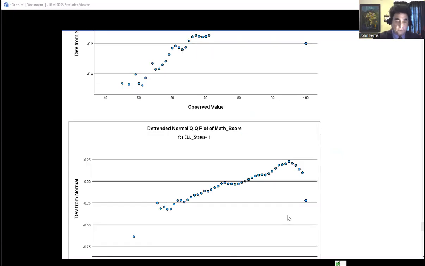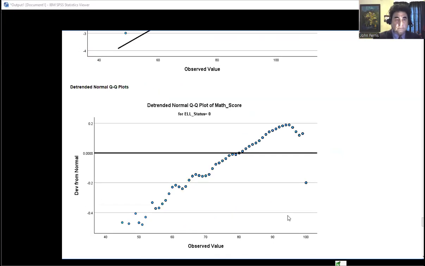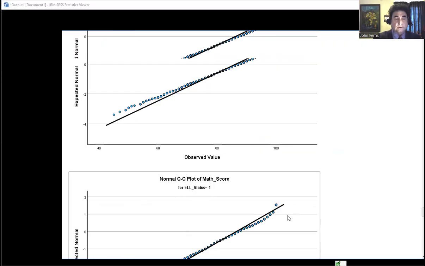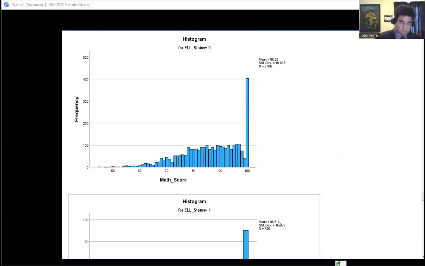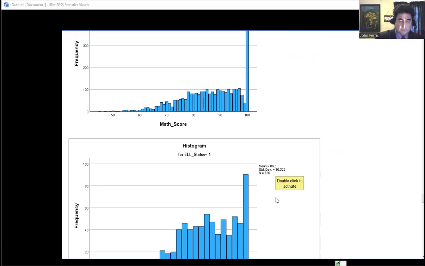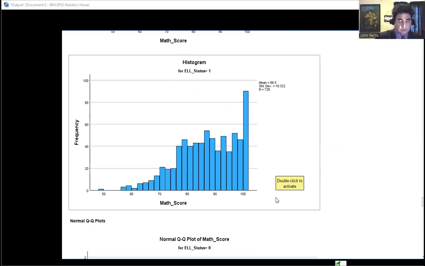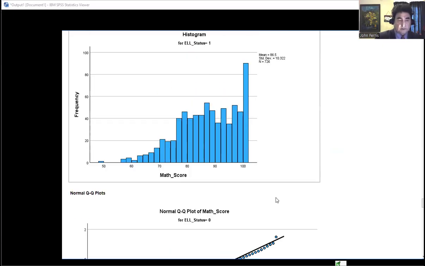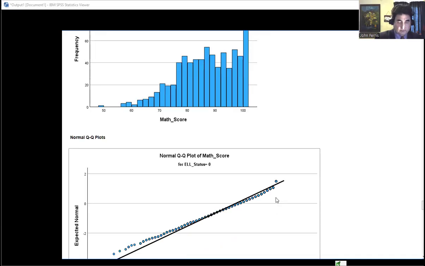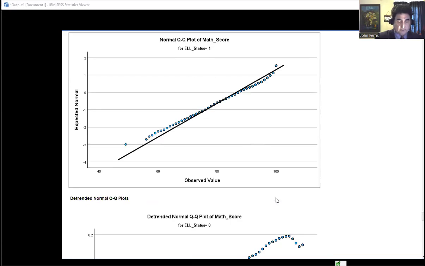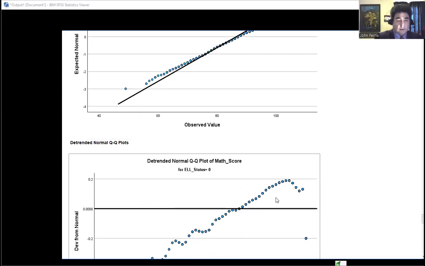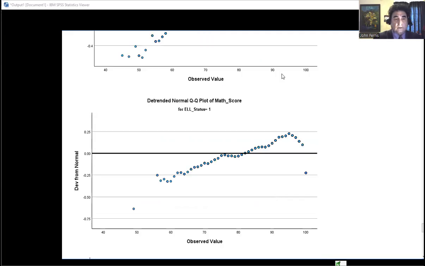The QQ plot score for both of those is measured, as well as the histogram, and so on. The final assumption, of course, is homogeneity of variance, meaning that both groups should have similar variance. This will be tested with Levene's test, which appears in the SPSS output when the independent samples t-test is run. Now, we have already run that.